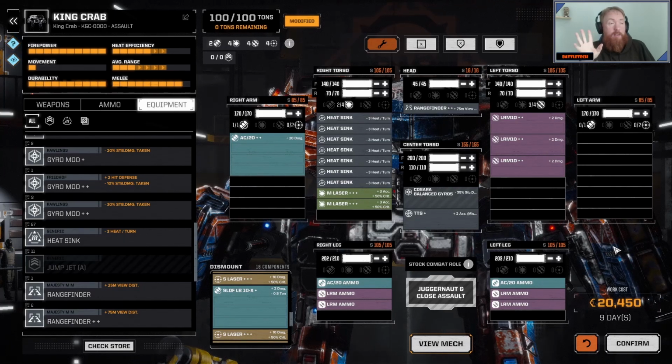Right, here is option three. Now, I'm a person who likes symmetry. I like, because it's got two big hands with two big ballistics, I like two big ballistic weapons on the mech. But that doesn't mean you have to do that. That's just me personally. I'm just OCD like that.